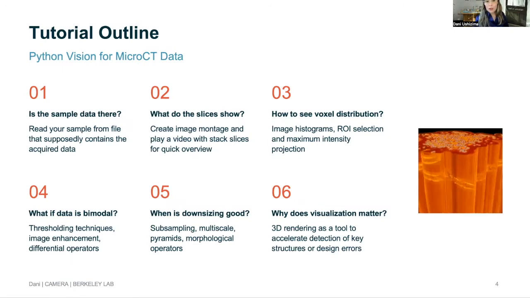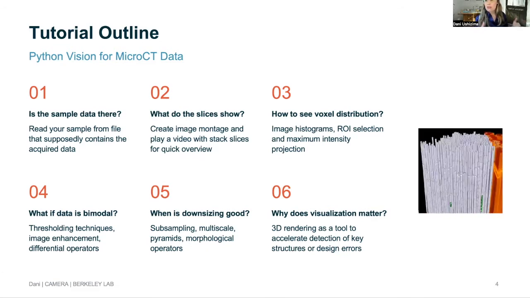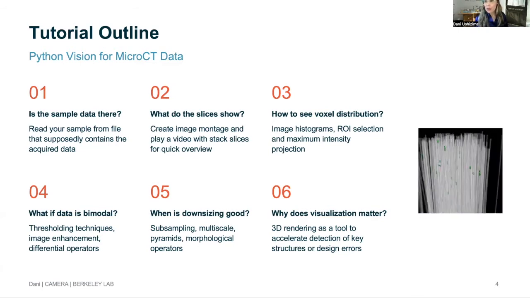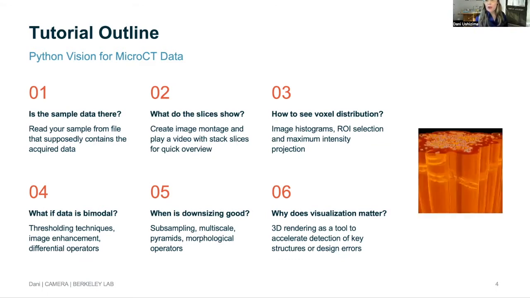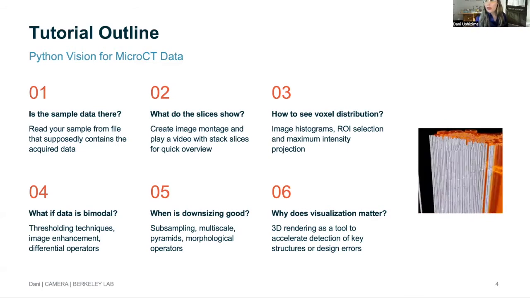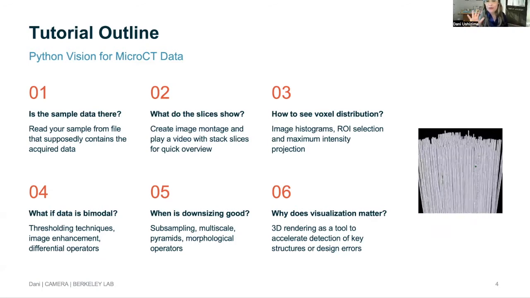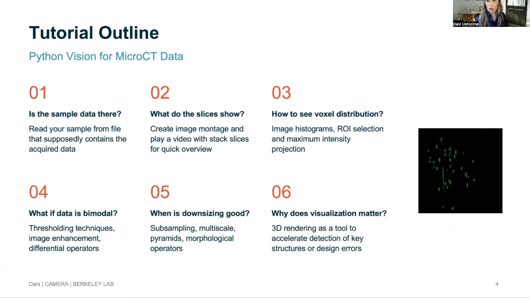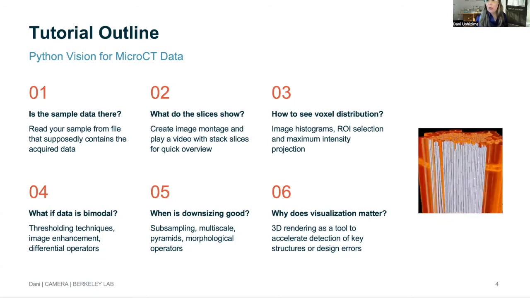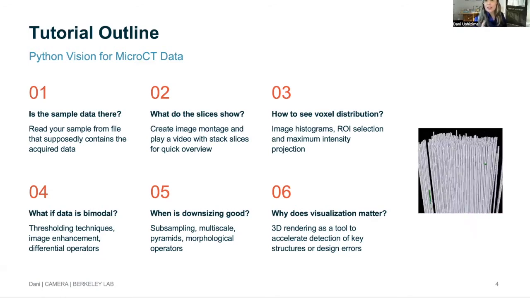What about this tutorial? I divide it into six parts. First, is the sample data there? You just reconstructed — am I seeing what I'm supposed to see? Second, can I actually see all the slices that compose my sample? Third, how to see the voxel distribution? I want to understand the intensities of these voxels. Fourth, if the data is bimodal, are there techniques such as thresholding that I could use? Fifth, how to downsize or downsample your microCT so that you can do a few tests before you deploy the full visualization, which I'm going to teach you on the sixth part of this tutorial.